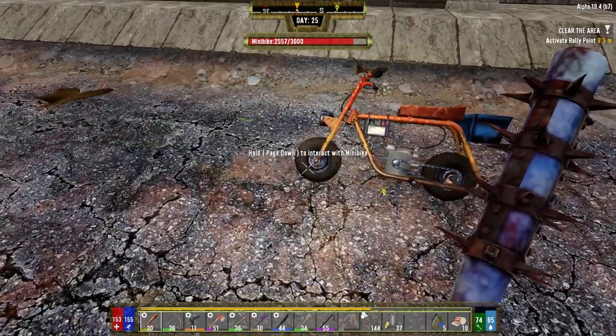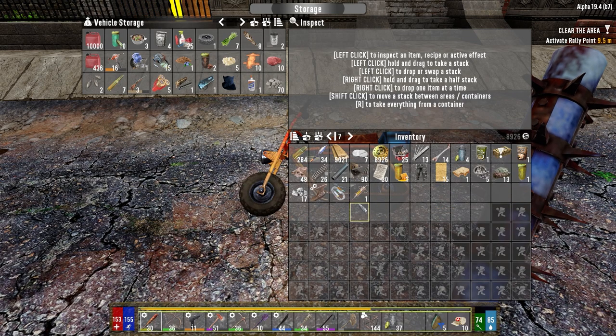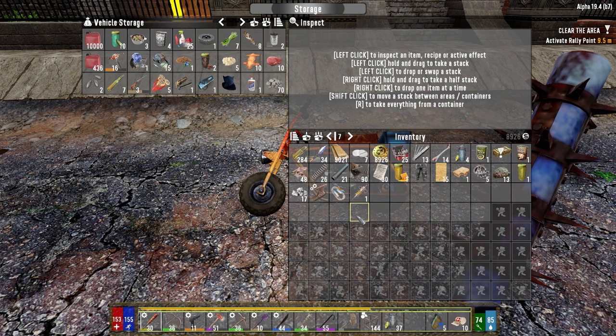We got to clear all these. All right. Storage. Just drop whatever can fit in there. Not a lot. See what I mean? Like if we had a car or something, it would totally be worth it. Let's keep some stuff on us that we think we might be fine.